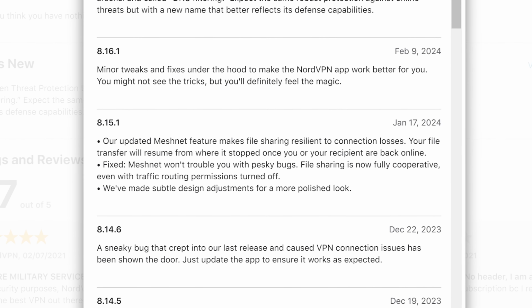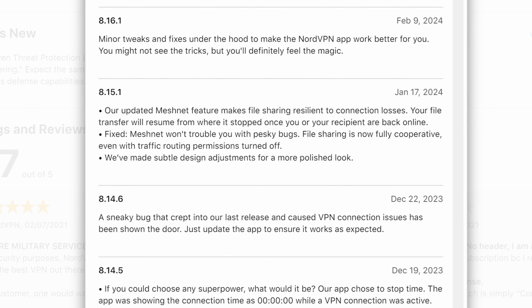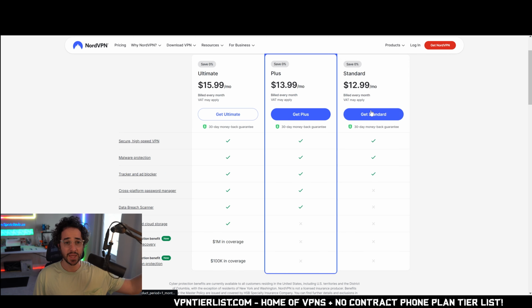It works with torrenting in the USA, and it includes some bonuses, like I said, a password manager and secure encrypted storage, and those are pretty good apps too. So overall, I think Nord nowadays has one of the best applications. When I first started reviewing it like 7 or 8 years ago, it wasn't anything close to what it is today.